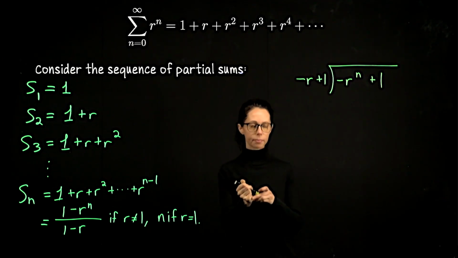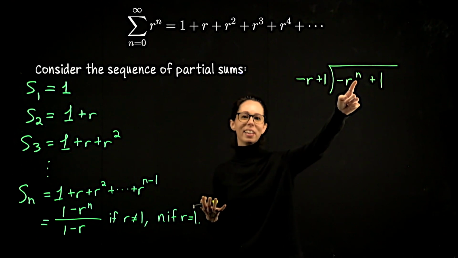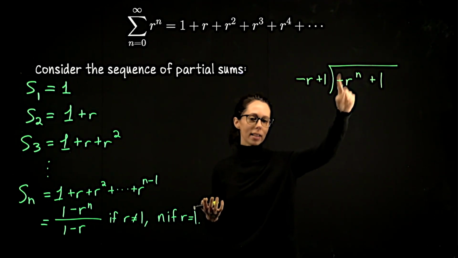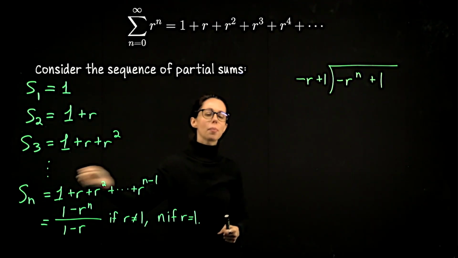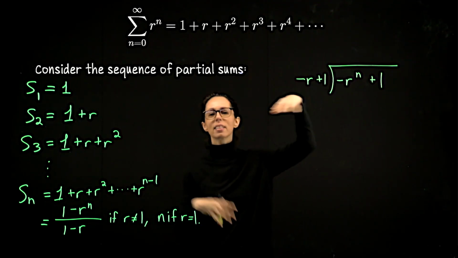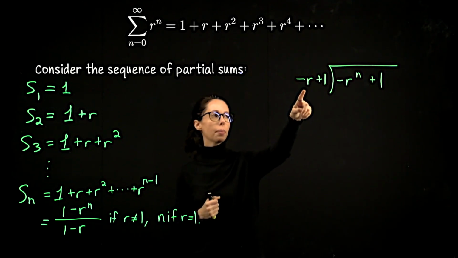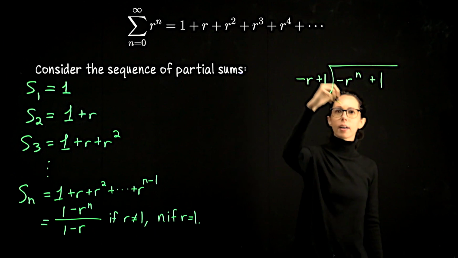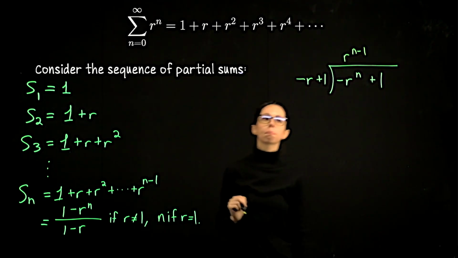Okay. Now it's possible that n is 1, in which case negative r plus 1 divides into that one time and we're done. But if you're talking about the nth term in a sequence, you typically want to imagine that you've gone out 50 terms or something like that. So picture n as a large exponent, if you will. What would I multiply negative r by to get to negative r to the n? The negatives are already there, so this would be positive r to the n minus 1.